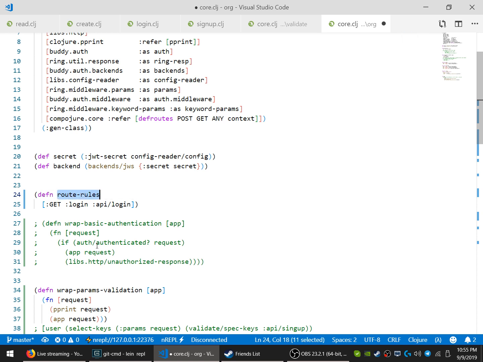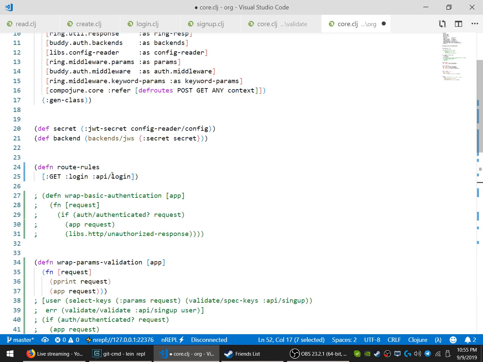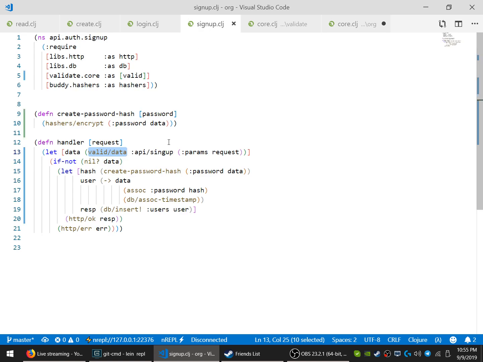But then again there is an issue, right? With that we have to specify each route one more time, and also spec check, but that will reduce the amount of data checking we have to do in here.